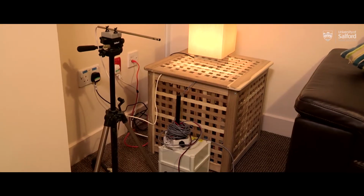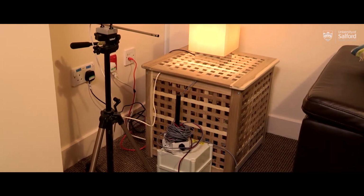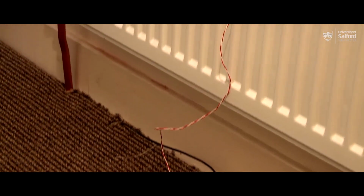Over the last 4 years, one of the things we've learnt about the Energy House is the ability it gives us to test other methods of building performance evaluation. Over this time, we've tested things like whole house heating methods, such as co-heating, different ways of measuring U values, and different types of monitoring equipment, all of which can be compared and validated against the scientifically calibrated equipment within the house.